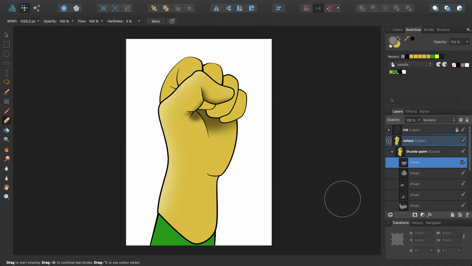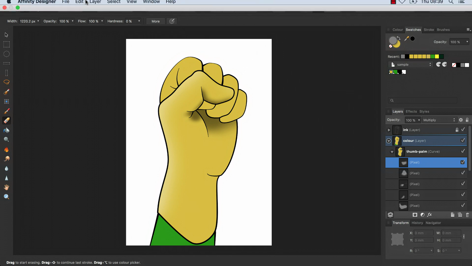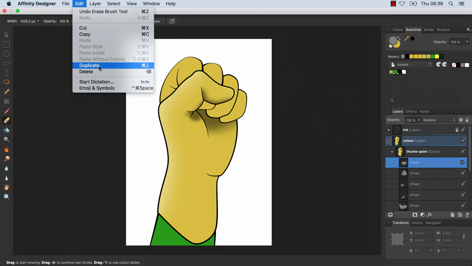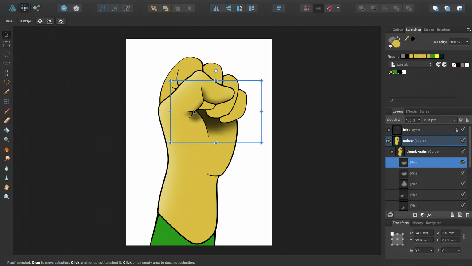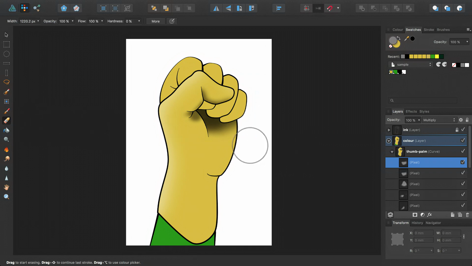You can also stack up layers to darken areas of deeper shadow. For example, I can duplicate this layer by selecting it in the Layers panel, and then from the Edit menu selecting Duplicate. The coloured area immediately darkens because the multiply blend is accumulative. I'll erase areas of this duplicate layer using my erase brush to gradually fade out the darker shadow. That's pretty much it for adding pixel-based shadows and highlights to your vector artwork.